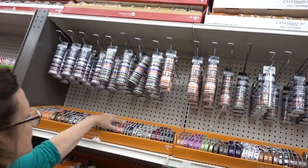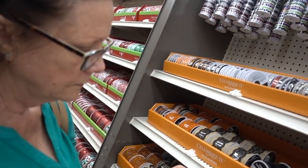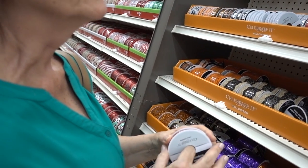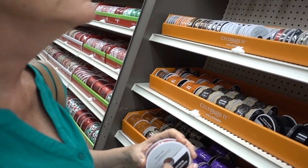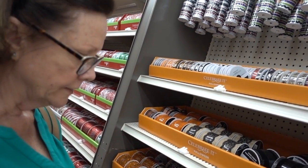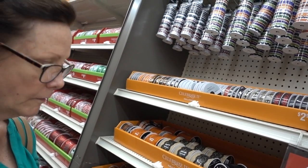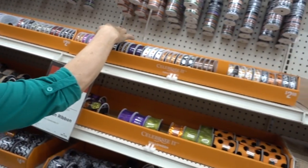Except this might work. Yeah. Oh, for your wreath. Your jazzy wreath? Yeah, you could use that. Let's see here. That'd be $1.50. Yeah, because it says Halloween. I'll get another green.